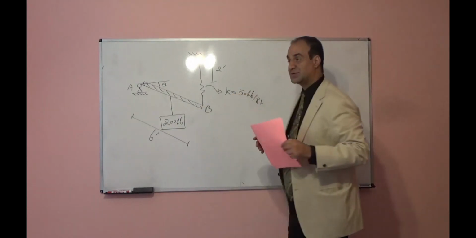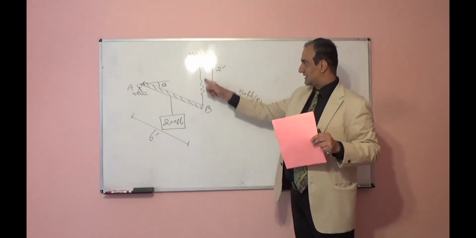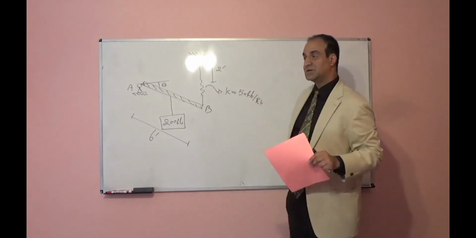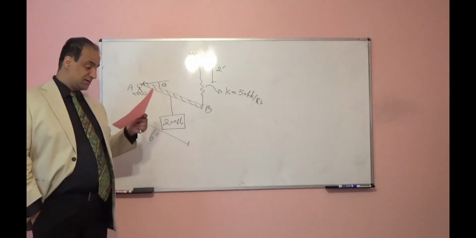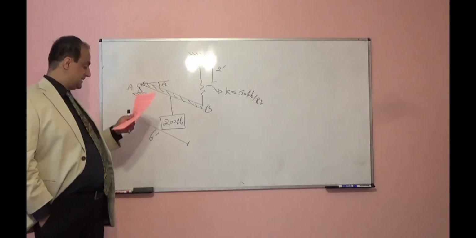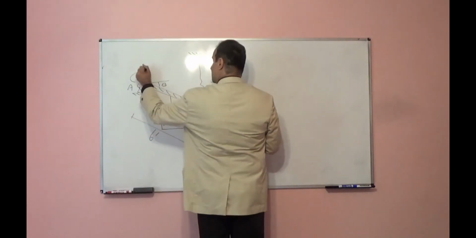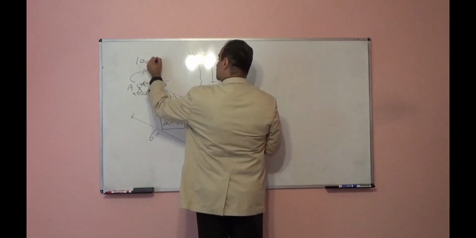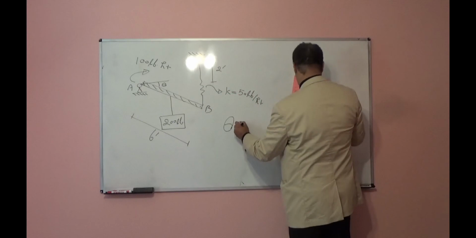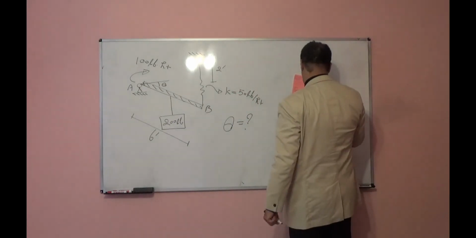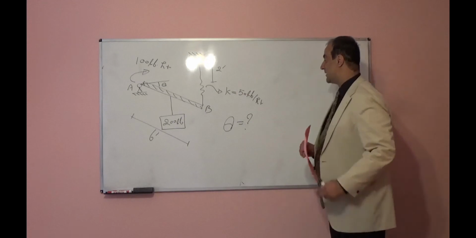At point B we have one spring, unstretched length of this spring is 2 feet, but after I apply this load it will rotate and we will have elongation in the spring. The stiffness of the spring is 50 pounds per foot. The rod supports a weight of 200 pounds and is pinned at its end A. If it is also subjected to a moment at point A equal to 100 pound-feet, determine the angle theta for equilibrium. The spring has unstretched length of 2 feet and stiffness of 50 pounds per foot.